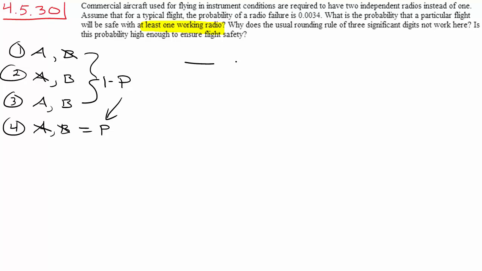We just have two radios, so we have two dashes and they both have to fail. If the probability of a radio failure is this, then it's literally just that number twice because they both fail. We always multiply our dashes, so all we have to do is multiply those two numbers together.